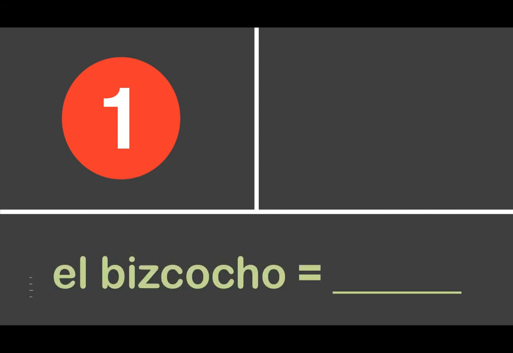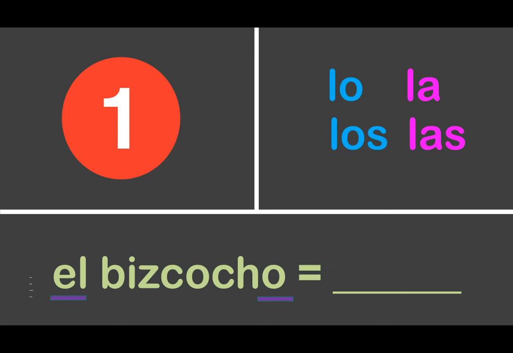Step 1, though, is to practice figuring out what does that word become? Which direct object pronoun does it take? So let's practice with el bizcocho. We have four options in Spanish: lo, la, las, and los. Which one should we choose? To choose the right one, we're going to look at the definite article and the ending of the word. From the O, I can tell this is masculine. The L also helps us know it's masculine singular. Masculine singular would be lo.